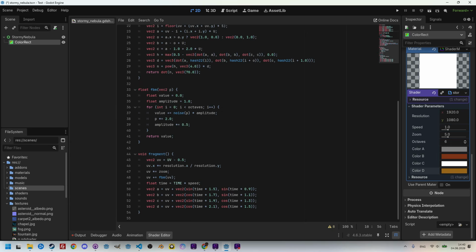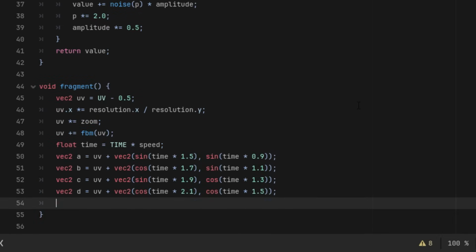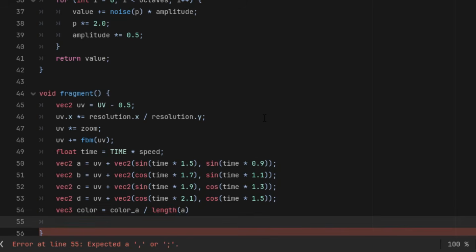So scrolling back to the end of the fragment function, and I will add this line. Vec3 color equals color A divided by length A. Okay, that's it. And now I think I'll put it on the next line, so it is just better formatted.